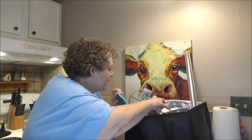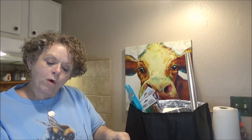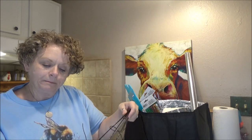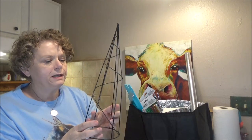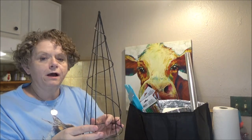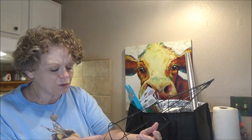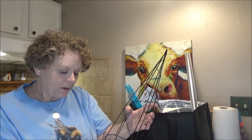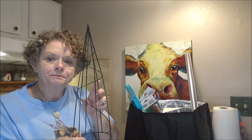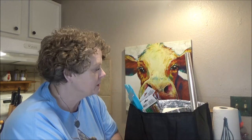And then I found this really cool metal cone wreath form. I'm not quite sure what I'm going to do with it, but I just couldn't pass it up. So y'all be looking — I'm going to do something with this thing. It's really cool; it's the first time I've ever seen one. I wish they had had more, but there was only this one, and I got it.